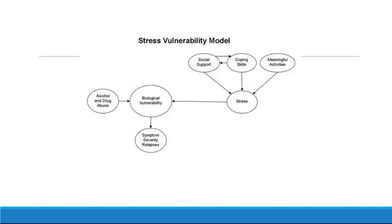And medications certainly play a role in the brain and help to reduce not just symptoms, but also rates of relapses or rehospitalizations. On the side of stress, there's a lot that can be done to help bolster social supports that people have, teaching and practicing coping skills for managing stress, for learning how to manage different symptoms, as well as finding meaningful activities for them to spend their time doing, because for any of us, if we're doing things that are meaningful, it's going to help us feel less stress overall, and that helps people in their recovery.